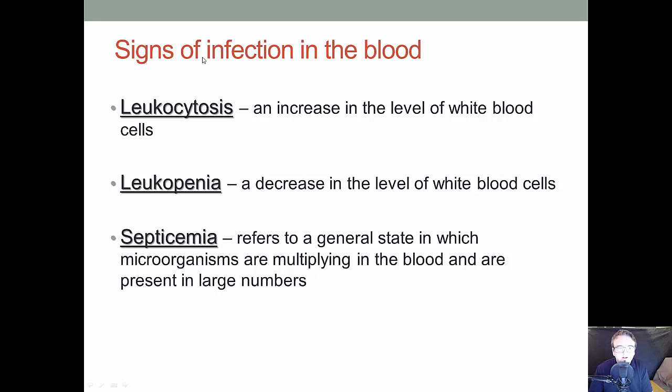These next terms here describe signs of infection in the blood. So a sign, by the way, is something that you can objectively measure, where a symptom is something that's more subjective. So a sign would be, say, for example, someone has a fever, and with the thermometer, you measure that to be whatever it may be, 101 degrees, and you can objectively say this patient has a fever. A symptom is something more like a description of what's happening in the body, typically from the patient themselves. So they may say, for example, that I have a headache, or that their stomach hurts, or that they don't feel good. Those are typically things more of a symptom as opposed to a sign.